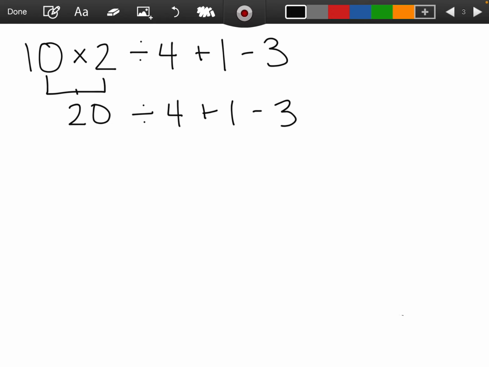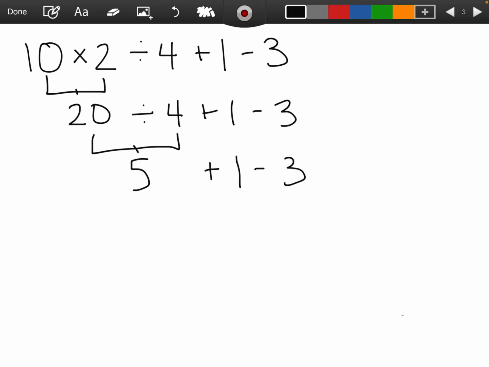So we're still on multiplication and division. We have to knock out all the multiplication and division first before we move on. So in our new problem, we have a division sign. So what are the numbers being divided? 20 divided by 4. That's what we have to do first. Simplifies to 5. And then bring down the rest of your numbers.